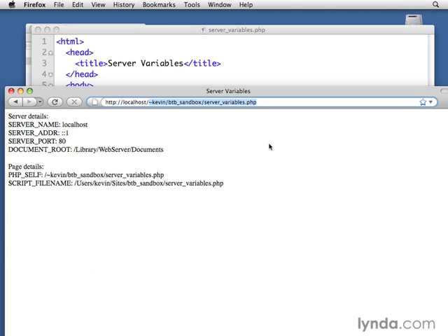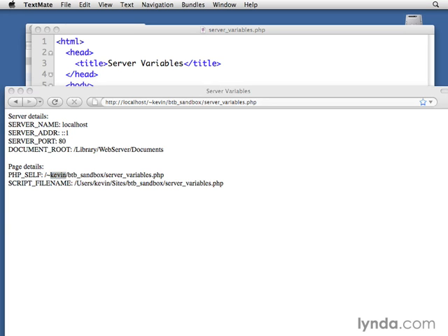So notice the difference between those two and make sure you use the right one in each context. If we want to redirect someone to a URL or something, we would use PHP self. But if we're trying to locate a file to include or require into our script, then we might want to use something like script file name or our document root, for example. Now, notice that document root here is actually not my user directory. That's because of the way that Apache is set up on a Mac system, so that my actual root of all of my web server is going to be in this library web server documents folder, not in each user folder. That's why I have to use this tilde and my username.